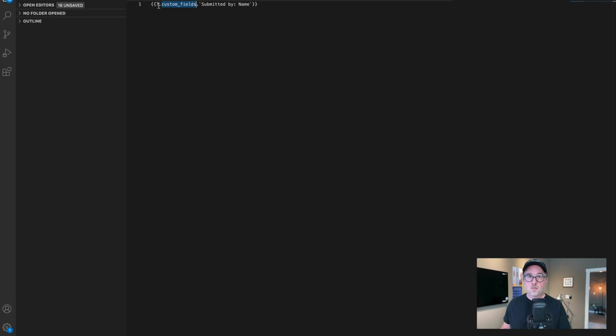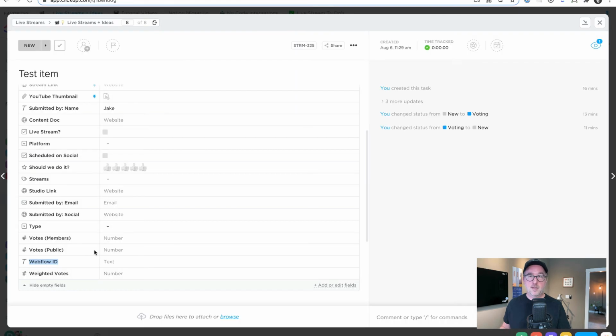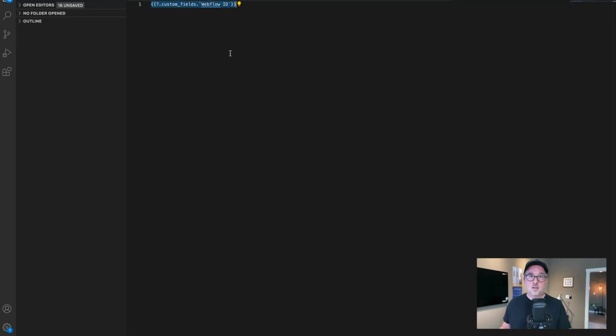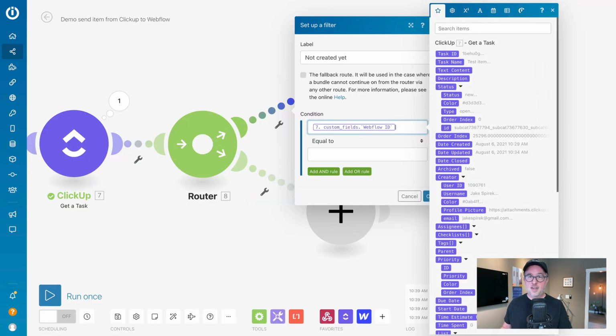So number dot raw dot, and then when you have names that have spaces in them, you need these ticks. And these are not the little apostrophe. They're the one that's to the left of the one, at least on US keyboards. So I can just get rid of this part, and we're just going to call this Webflow ID because this is what it is called over here. So I can actually just select all, copy, and then hop back over here. I'm going to get rid of that and then just paste it.